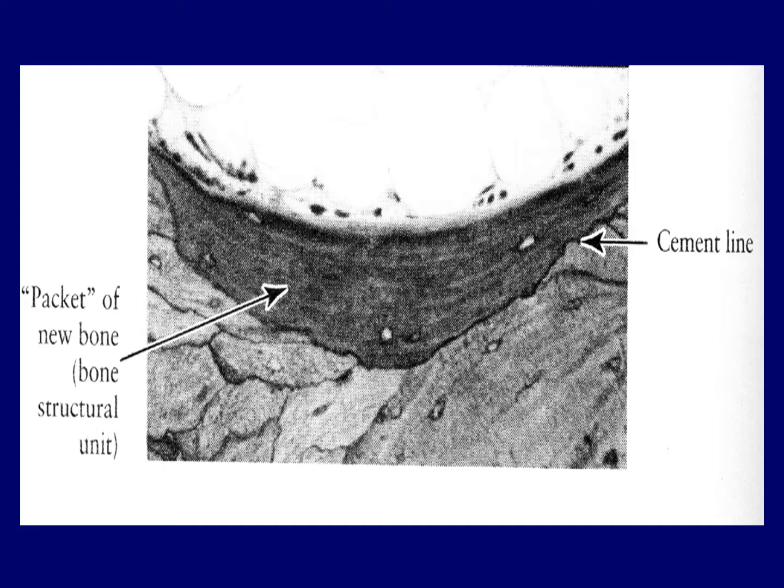And this is the next stage in this bone turnover cycle. This is a packet of new bone that's been deposited over the last few months by bone forming cells, and these little black dots across the surface are the bone forming cells that are still working away on making new bone in this particular site across the bone surface.